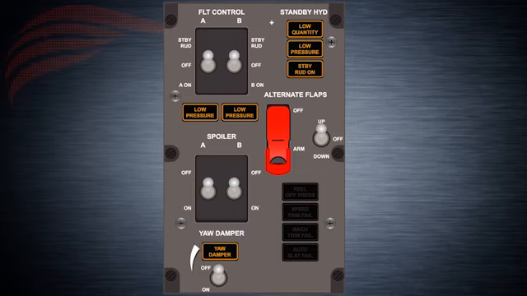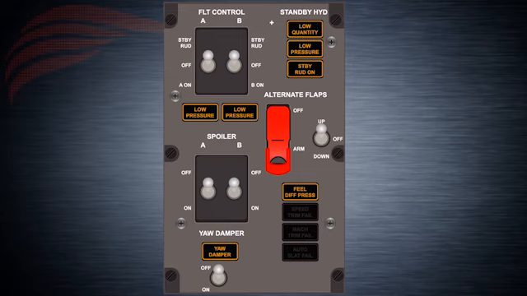Flight control panel warning lights. These are certain warning lights that illuminate when unwanted flight control conditions exist. 1. Feel differential pressure light. Comes on when there's a 25% difference between the System A and System B metered output pressures in the elevator feel computer for more than 30 seconds.